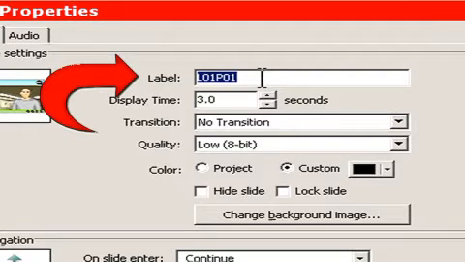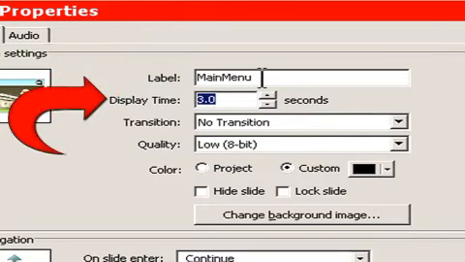Now, the first thing you want to do is look at the label and rename your slide. If you're an instructional designer and you have a naming convention for your slides, for example, L01, P01, Lesson 1, Page 1, I'd advise everyone to label all of your slides. Don't leave anything unlabeled. And the reason for this is multi-purpose. One, you can make sure that people are reviewing and identifying the correct slide. Two, for branching's sake, when you're branching to a slide that you've got named, for example, let's say I want to call this main menu, you'll know where to go very easily inside your piece. And when you're looking in branching mode, this will make a lot of sense.